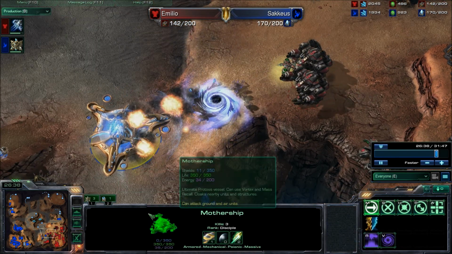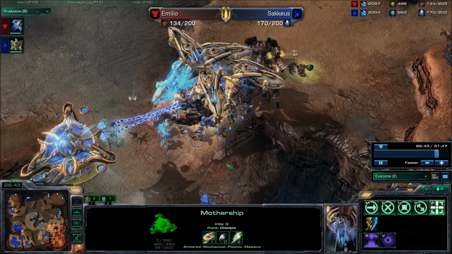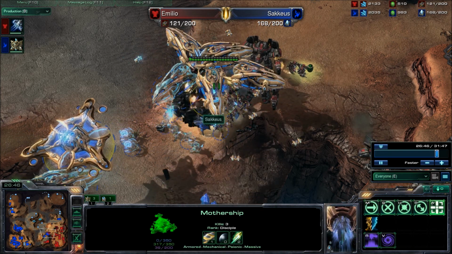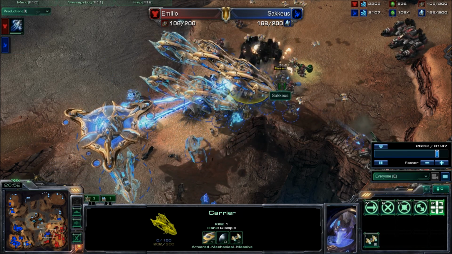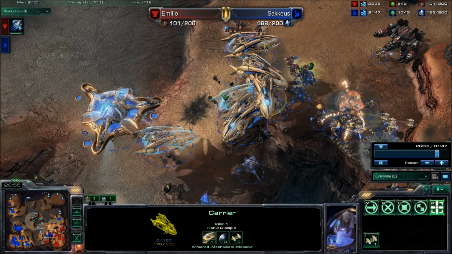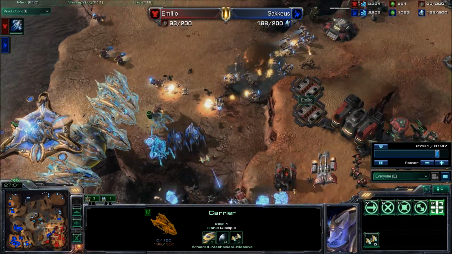What is Sack doing? He just sucked in his own carriers, and that is a bad spot for those carriers to be. Gonna get taken out by those Thors. No! Emilio once again not focus firing. And those Thors trying to take out all those little things that are flying around. I can't remember what they're called.